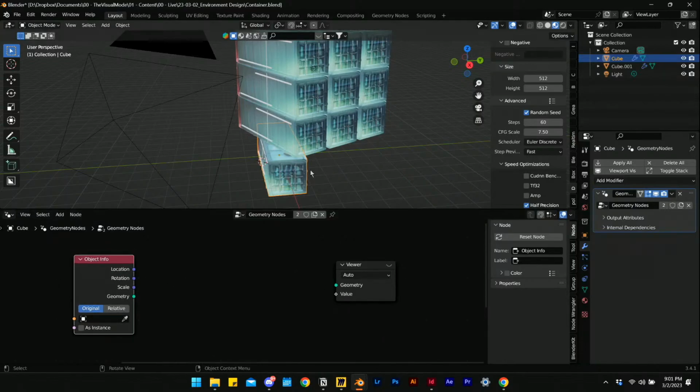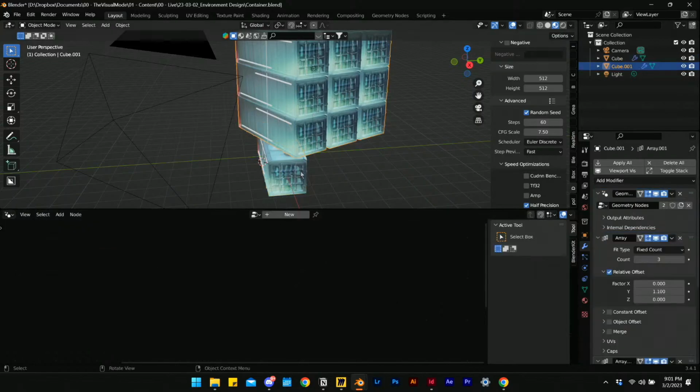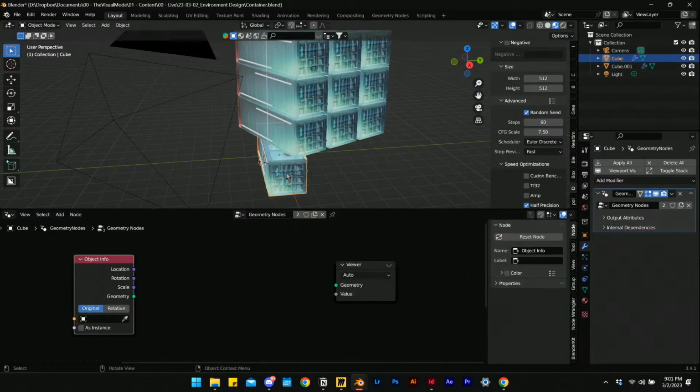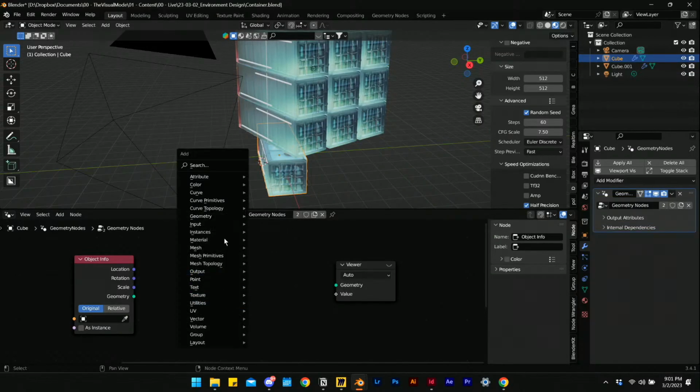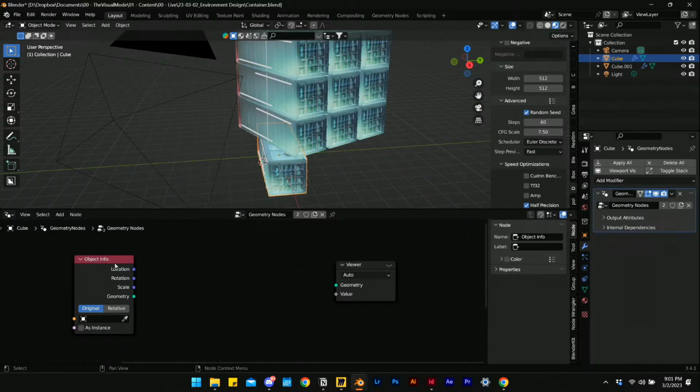So we have the object info here. I just created a new geometry node setup right up here. Like this one doesn't have one. I could hit new to create a new one. But for this one, we already have this basic one where you hit Shift A, you can add whatever geometry node you're looking for. So we brought in object info so we can get the location, rotation, and scale of the cube, as well as manipulating the geometry itself. So we'll go ahead and select our cube as our geometry right here, selected in object info.